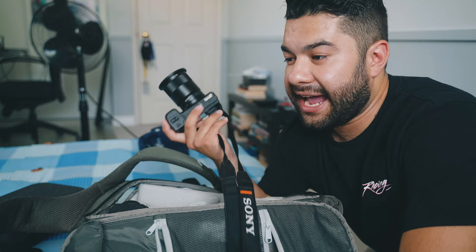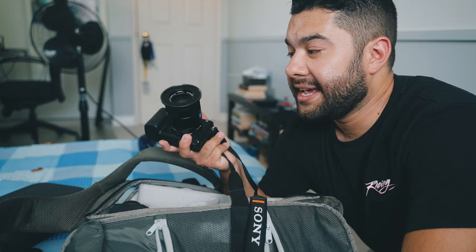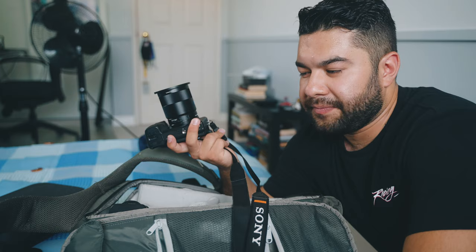When I'm shooting video on the A7S III, I have it in a cage and it's pretty awkward and cumbersome to take photos with. So the last game I shot, I brought this along, and I just sling it over my shoulder and snap a few pics with it. It's just good practice for me to try and take a few photos. And having two camera bodies, why would I not try to take advantage of that?